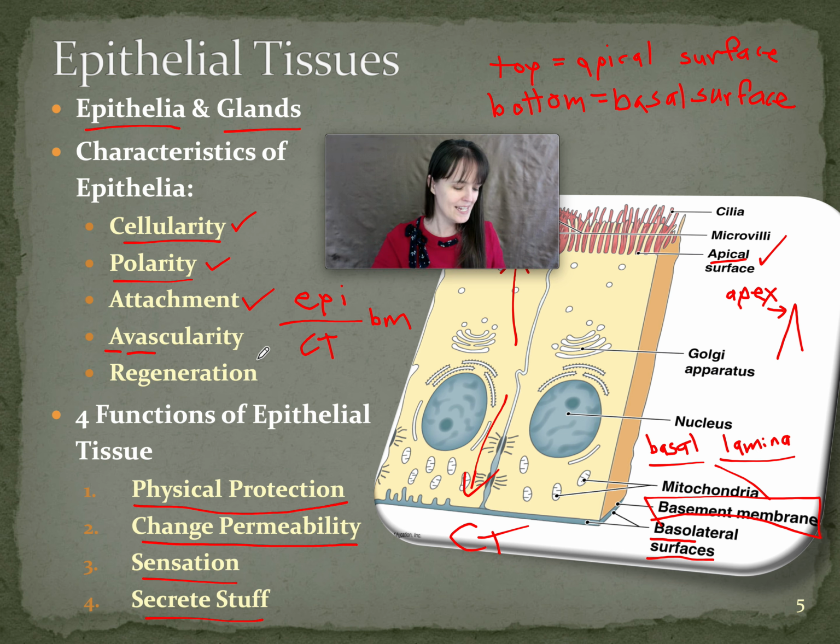That happened. And so that's avascularity, that it does not have blood vessels. Connective tissues are vascular, epithelial tissues are avascular. Okay, most of the connective tissues are vascular, we'll get to that. And then the last bullet at the bottom of page 2 is regeneration, and it can make more cells. It undergoes mitosis. The basal cell has a high mitotic rate. There's a layer of stem cells that can divide.